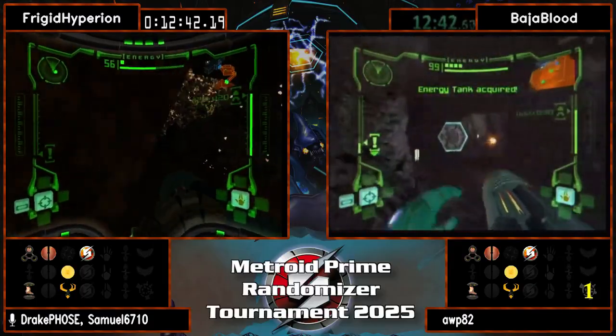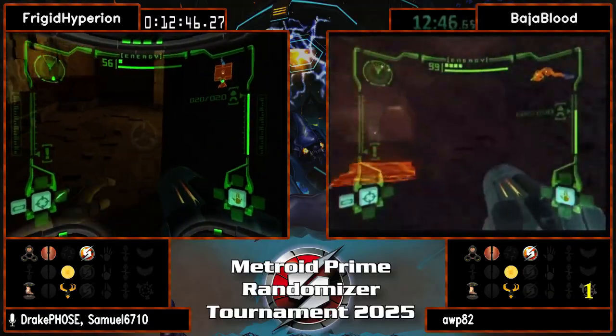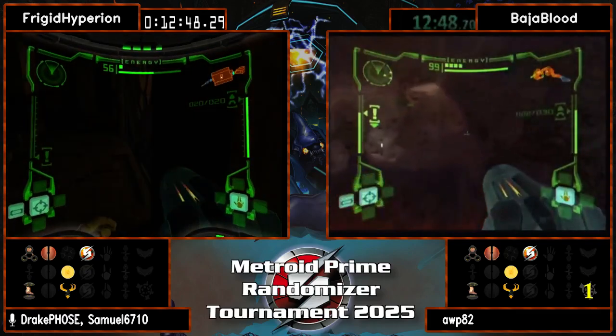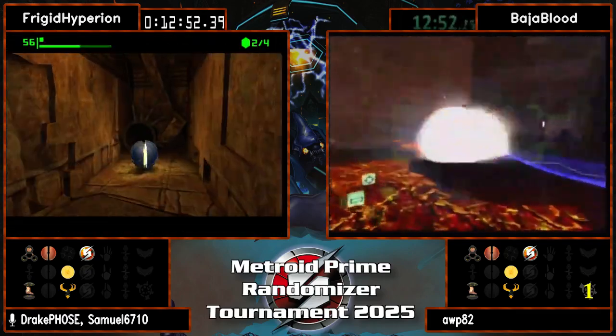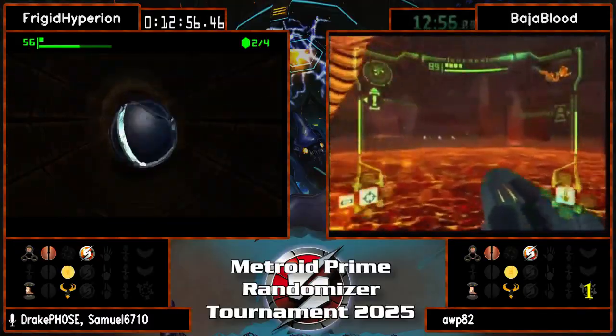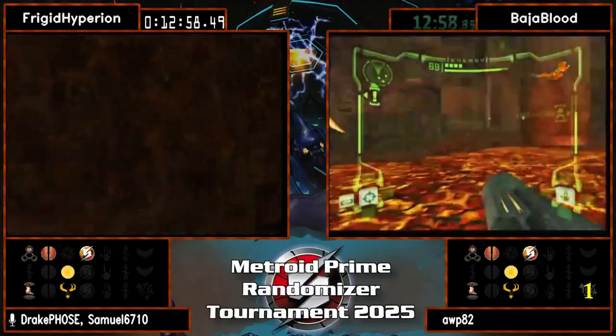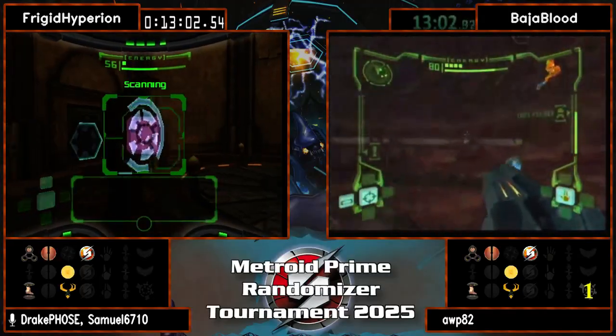Now I get to confirm what's in Vault. Missile. Not boost. And it looks like taking the Varia Mage as well. Okay. Let's see what's... Oh, that's Spider. Spider, okay, interesting. Could get rewarded for that if upper dynamo is important.